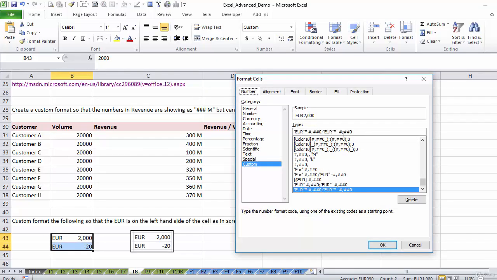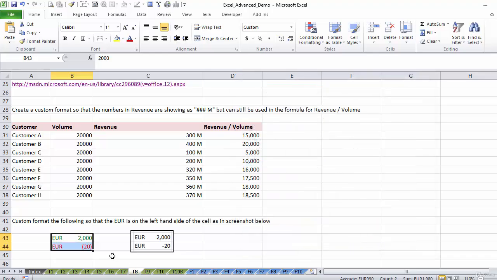I can add on to the formatting as I want. I can add also green to this. And if it's negative, it should be red. And maybe in brackets. If it's a 0, show nothing. So now let's have a 0, it's nothing. And all this flexibility you get with custom formatting.